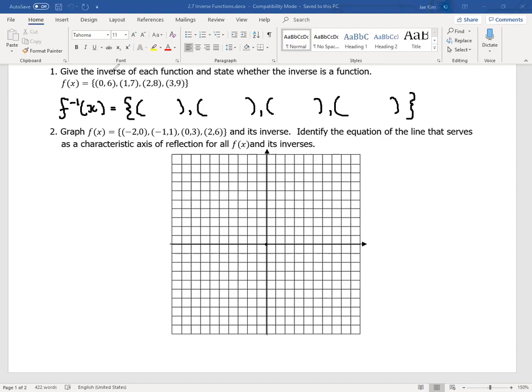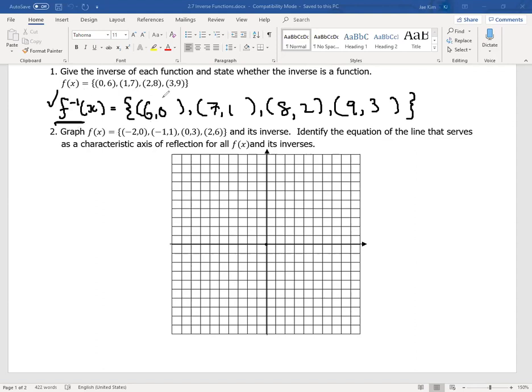So my first point is not 0, 6, but yeah, that's literally all it is. Dahlia was mentioning, you got to change the location of x and y. It's reversed. So let's reverse it. X and y, you flip it. So it's 6, 0, 7, 1, 8, 2, and 9, 3. Okay. Is this a function? Yes. Then it is okay for me to keep this symbol right there. Just a notation.